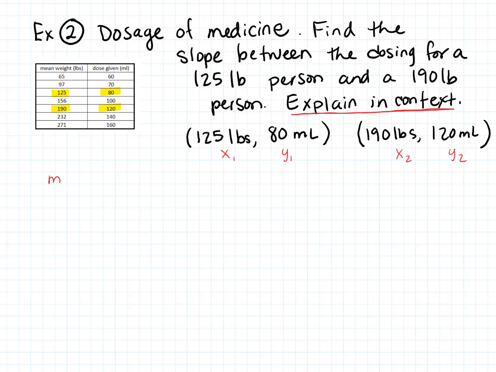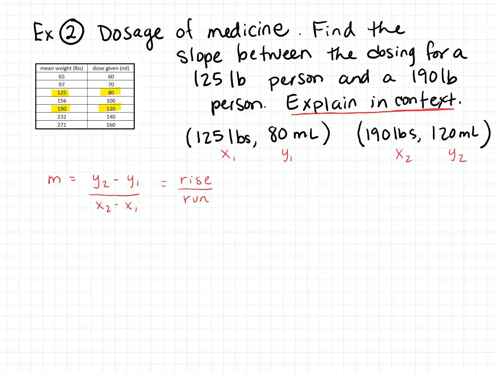And my slope formula is the difference in the y's, so y2 minus y1, over x2 minus x1, the difference in the x's. Always rise over run. A quick way to remember it, if you're not going to reference the formula, is that rise is a vertical measurement. Therefore, it comes off of the y-axis, the vertical axis. And run is a horizontal measurement, going back and forth when you're running back and forth. And that comes off of the horizontal axis, the x's. So that's the difference in the x's.